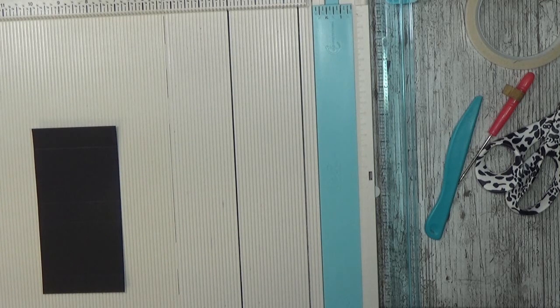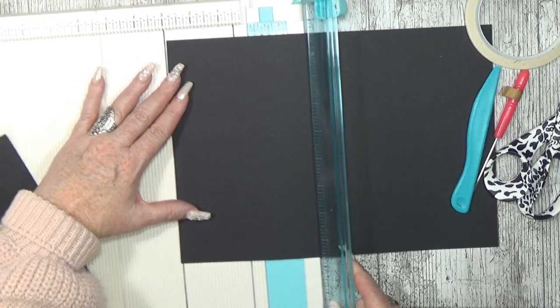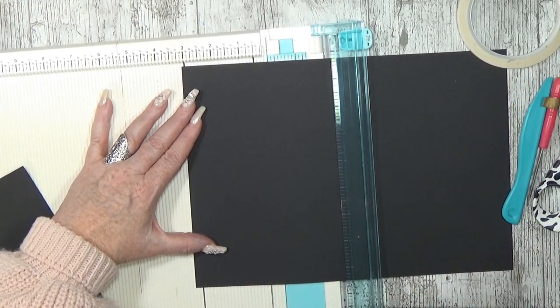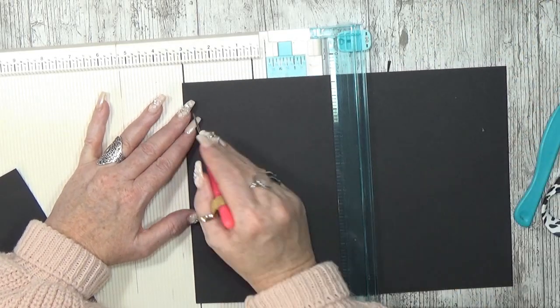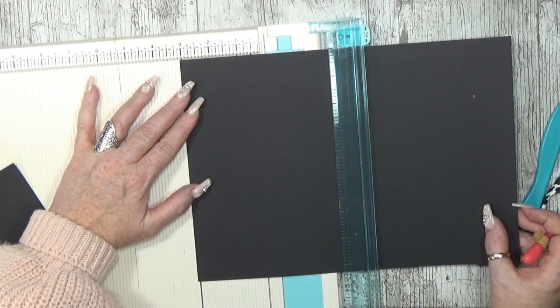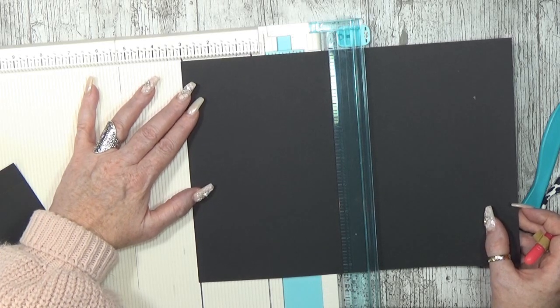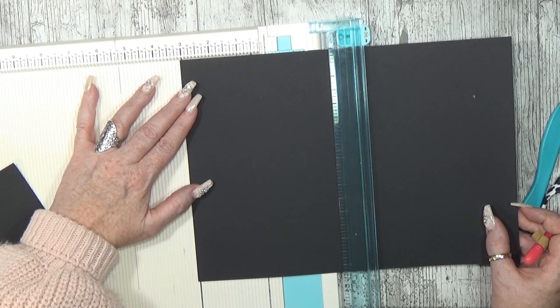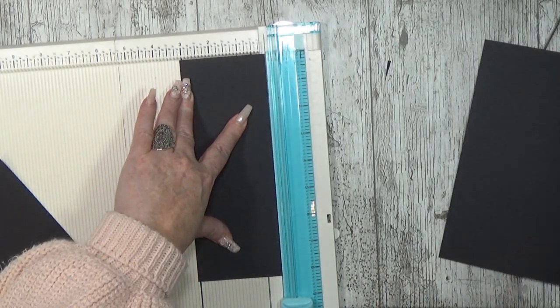Now, if I say a 3+, don't you think, what in the world is that kind of measurement? Well, if I say a 3+, then I mean that I'm going to place my paper in between the 3 and a 3 and 1/8. So it's not a 3, it's not a 3 and 1/8, it's a 3+. Yeah, I told you the scrap queen way.